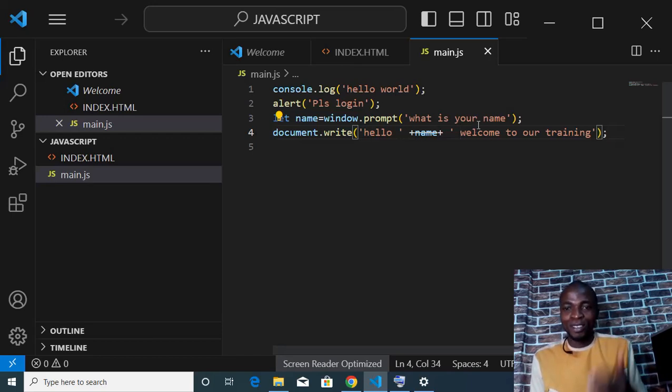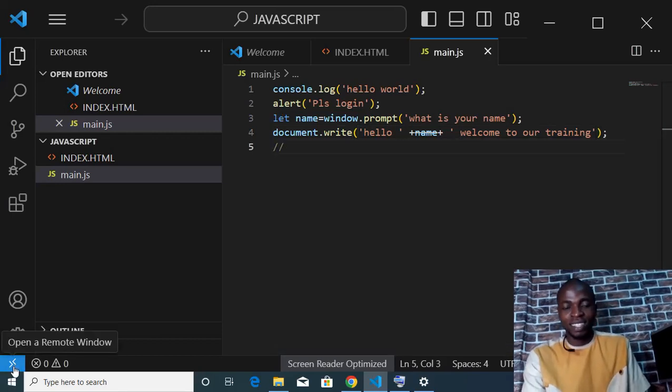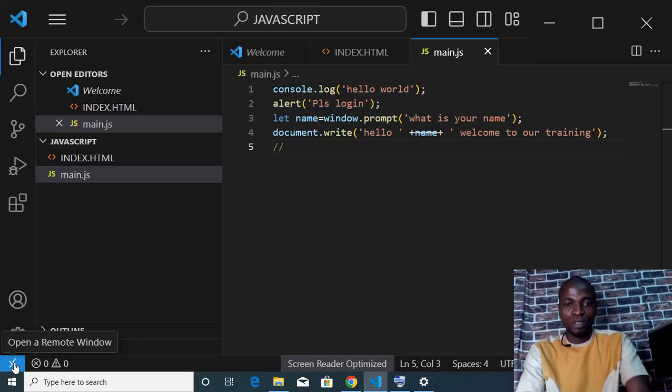for you to write a comment in JavaScript. You just use two slashes, //. Anything you are writing after it, JavaScript is not going to see it.